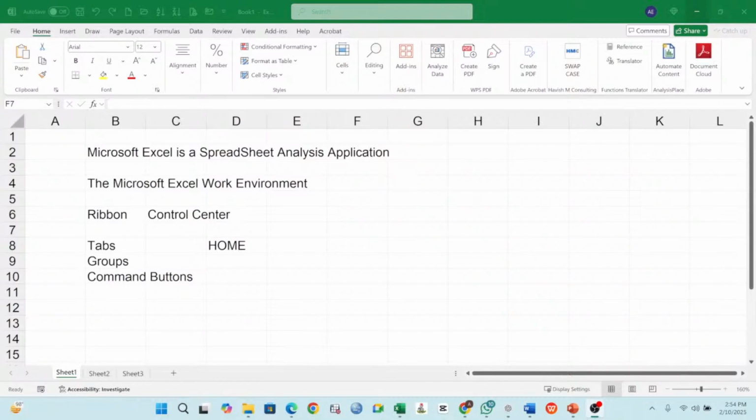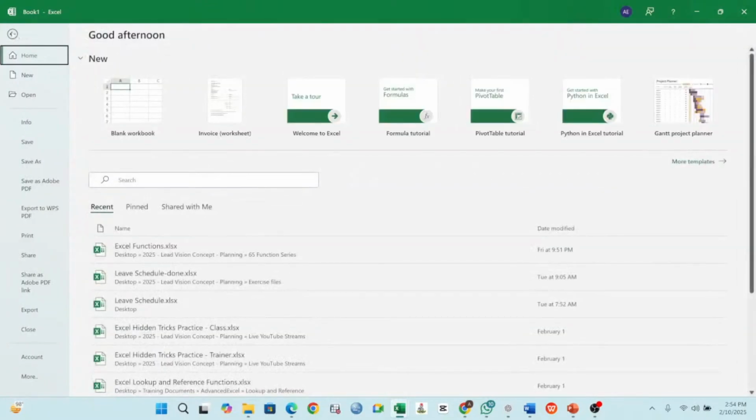All right, so let me continue still talking about the Microsoft Excel environment. I was talking about the quick access toolbar, and it's at the top. It gives you access to frequently used commands. Then let's go down. We have another tab here at the back of the Home tab that is called the File tab. This File tab gives you access to what is called Backstage. So the Backstage is where you control every task.